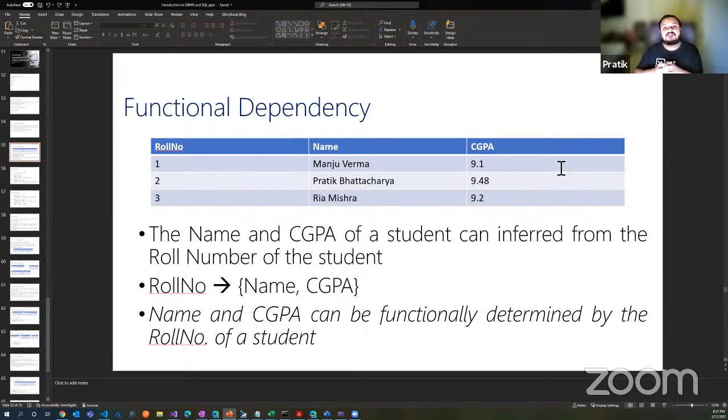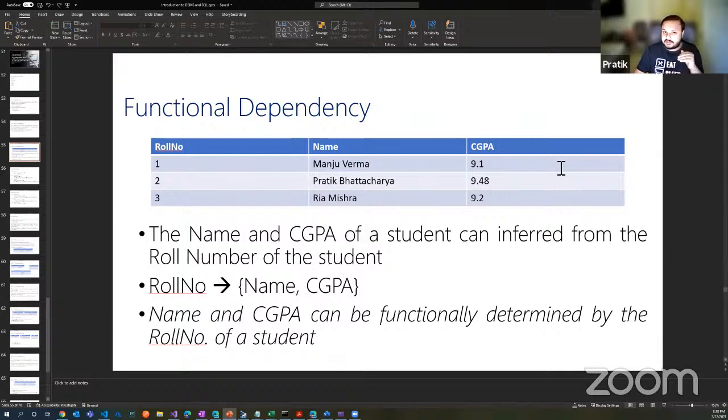Because here we are saying that the roll numbers are decided based on the department that you belong to. So in this situation, had that been the business rule, had the university been operating on this kind of a model, I couldn't have said that roll number alone determines name and CGPA. I had to say that roll number and the department code determines name and CGPA. So here you see, just by changing the business rule a little bit, our functional dependencies are changing.